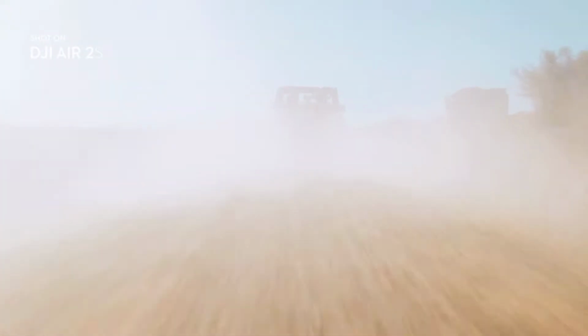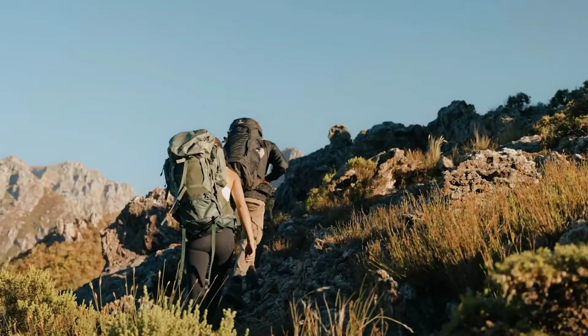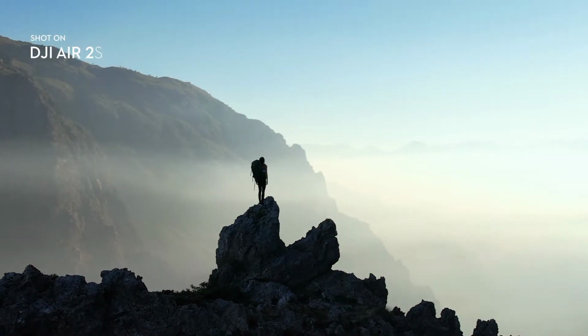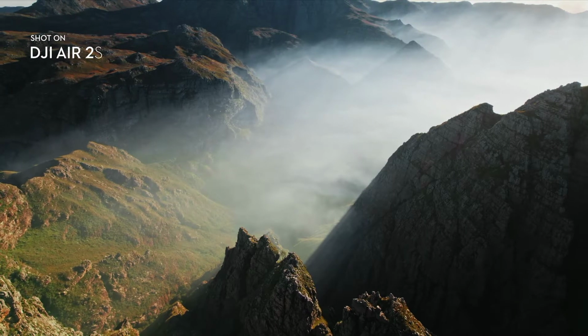Drone with 4K camera for adults equipped with a 1-inch image sensor and large 2.4 micron pixels. DJI Air 2S is capable of 5.4K 30fps and 4K 60fps video. MasterShots, the next evolution of QuickShots. MasterShots is an advanced intelligent feature that gives users the best shots in any location with just a tap.